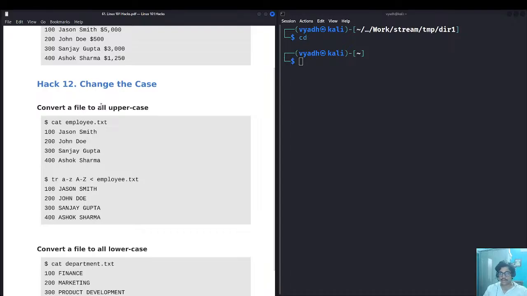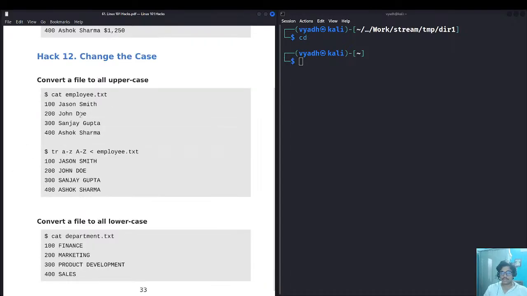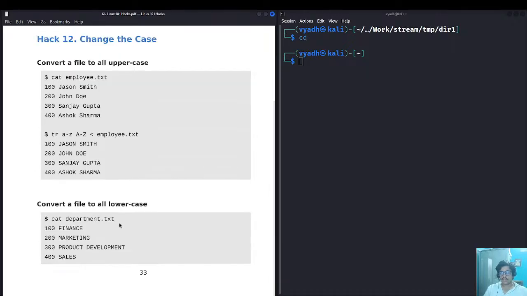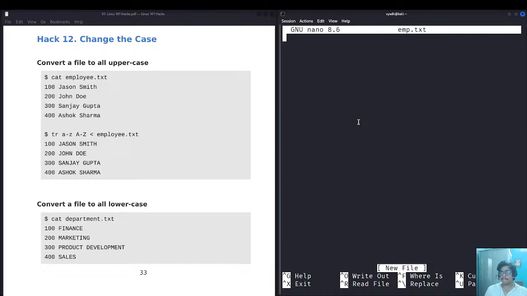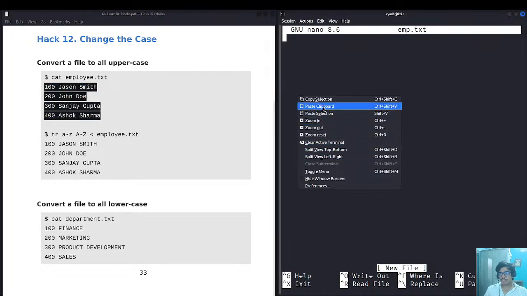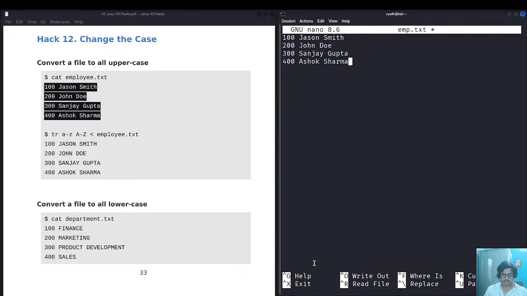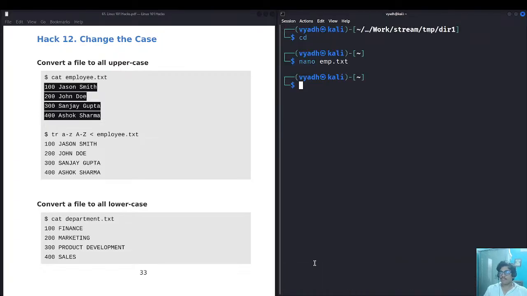Next, change the case. Convert a file to all uppercase. So how is it done? We are using tr. Let me do one thing: nano, we are in dir one, emp.txt.